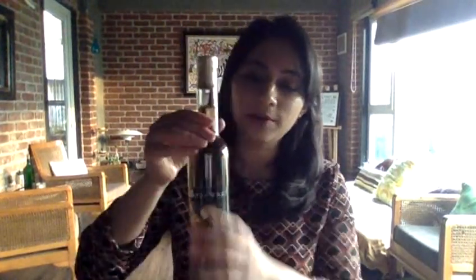When you store a bottle of wine upright, the cork tends to dry out, right? Because there's no interaction with the liquid, it tends to dry out and shrivels a bit. And what happens then is air gets in, and until your wine is in a bottle, air is the enemy. Oxygen is the enemy. You don't want air to get in because it will ruin your wine.